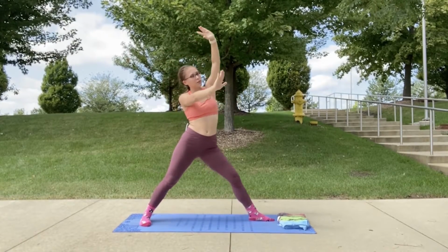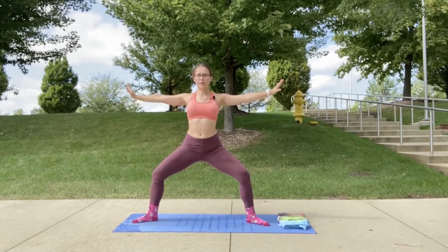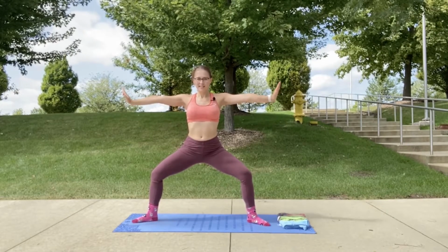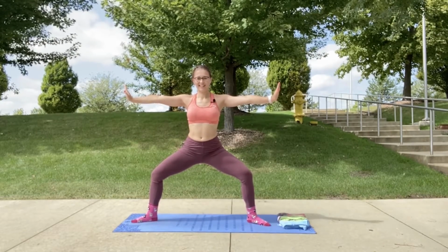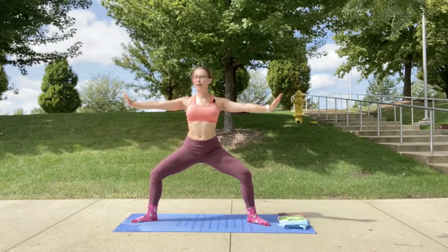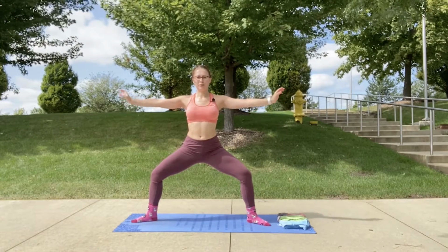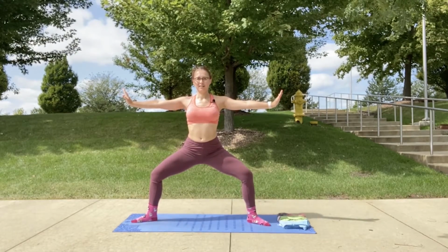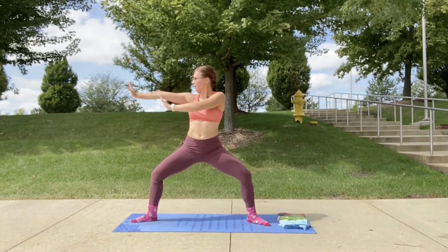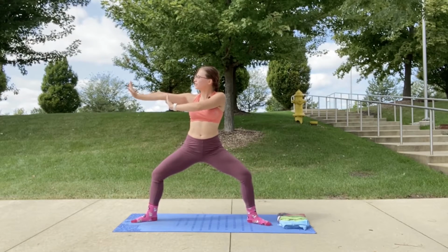And then release. We're going to open up again into horse pose, bringing our hands out into a T, flexing our hands into that stop sign, bringing our shoulders down and back, releasing any tension that we have. And then take your left arm and bring it around so you're facing with your stop hands in your right direction.